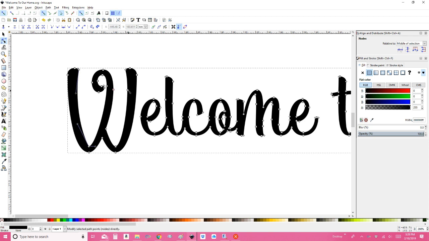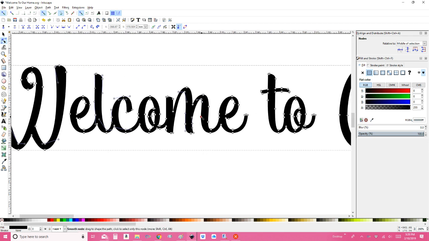So if you want to get rid of some of these extra nodes, a lot of times if it's on a straight line, it's not needed. Like these two, it's probably not even going to change the letter at all. There we go. So you can just play with it, do as much as you want with it. Some people sit here forever and just get rid of all the extra nodes. This one, like I said, it's not really bad, but it's not really good either. So just get rid of whatever you want to get rid of. I'm just going to get rid of a few just to show you here.